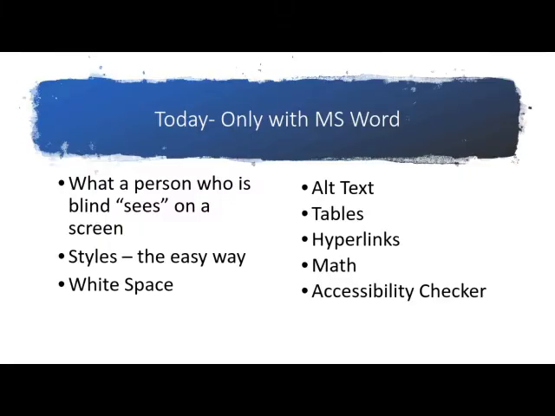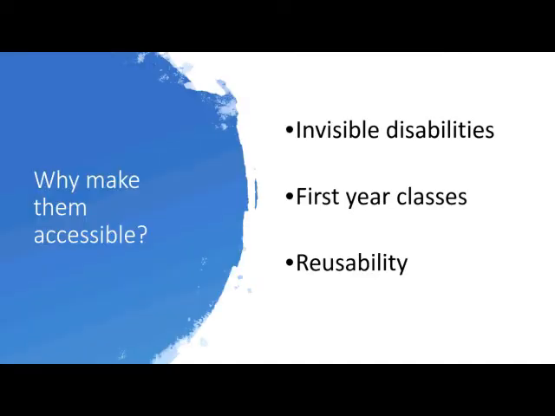So on the screen, you can see the types of things that we're going to cover today. What I'm going to talk about is students, because that's our focus at Niagara College. And you may or may not have had students in your class with letters of accommodation, but not everybody who has a disability has a letter of accommodation. There are obvious disabilities, and then there are invisible disabilities. And whether you are aware of it or not, there may be people who have trouble with reading in your class and different things along those lines.